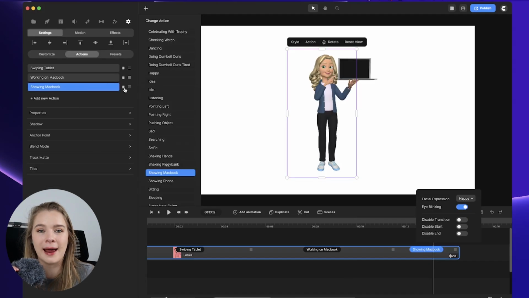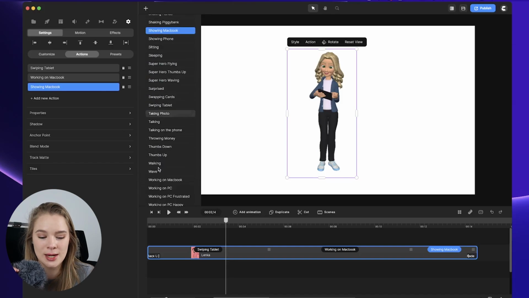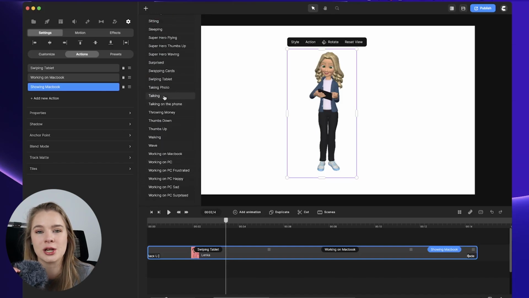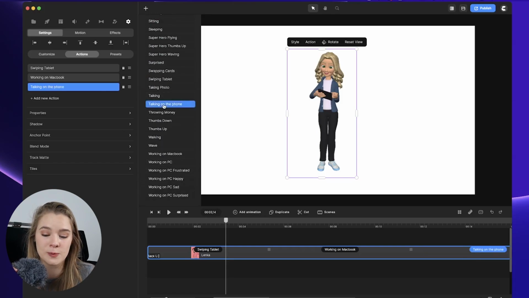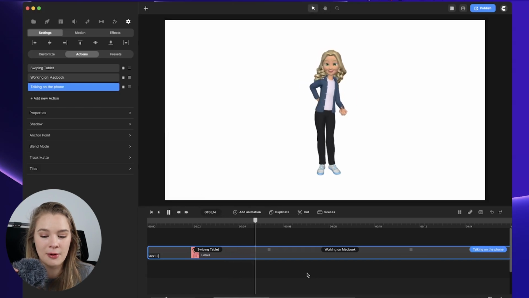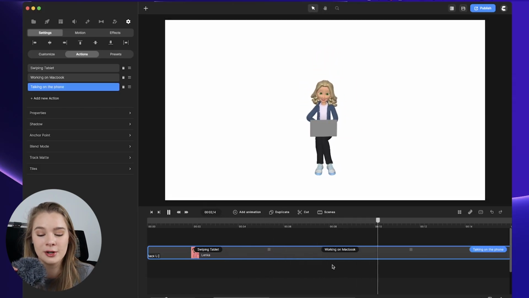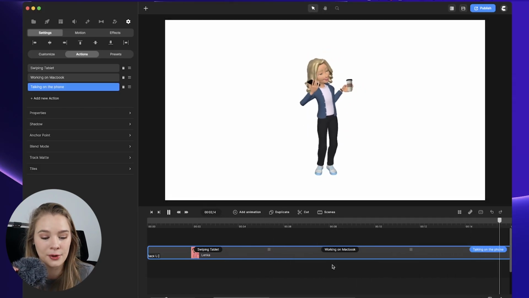Okay, so it changed to black, but it's still not working. So I'm not too sure how to get content onto that screen. I tried to change the background as well, but it actually changed the background of the entire workspace. So I don't know. Let's just get rid of that one and then change it to talking on the phone, because then I don't have to worry about uploading the logo.